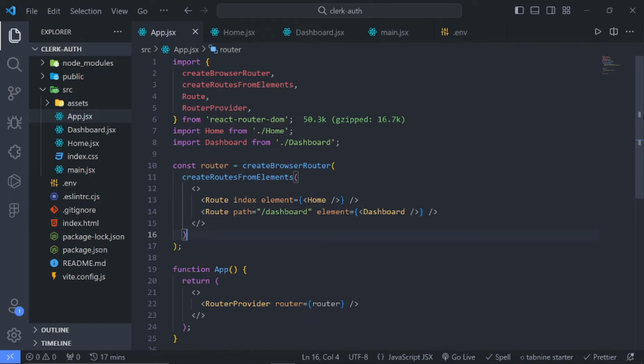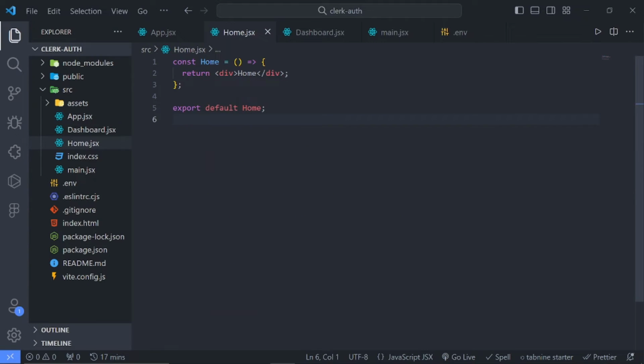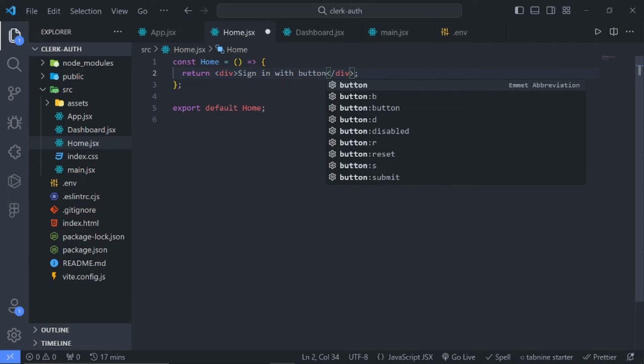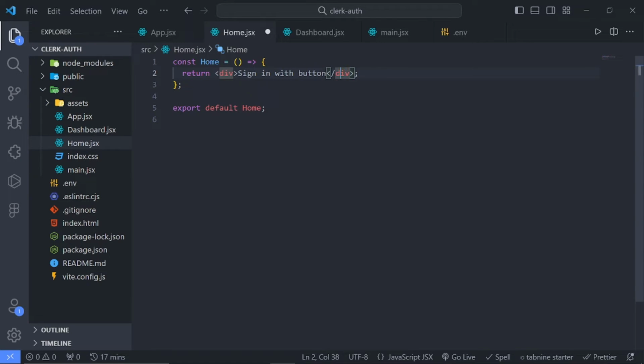For the home page, we need a sign in button. So you just say sign in with this button. Let's wrap this in an H1. Sign in with this button.